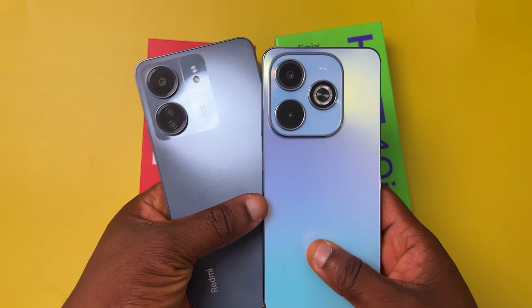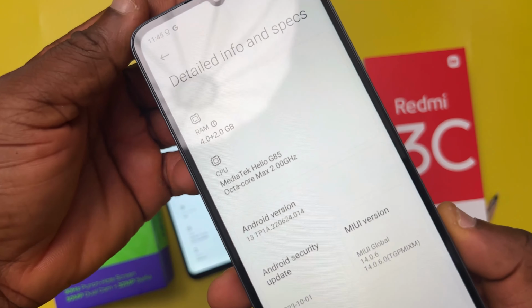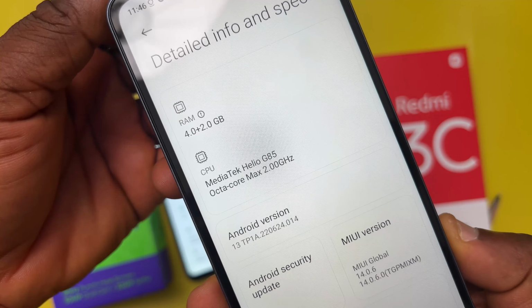Now, the summary is this: when it comes to cameras, they are both equal because they take pretty decent pictures and even selfies. So considering everything we have said, you agree with the very first statement I made in this video. These two phones look so much alike. But then it just boils down to one very important aspect, the processor. For me, the Redmi 13c is a better choice because it has a better processor. And that's something you're going to need every single day you will be using this phone.